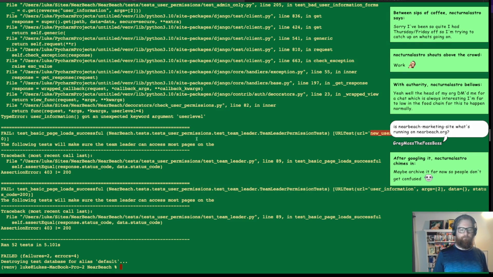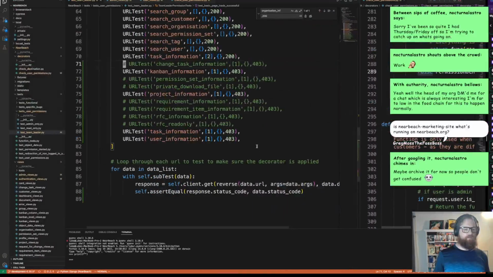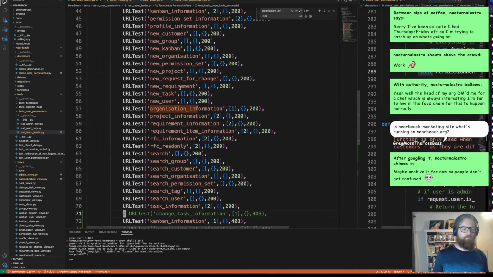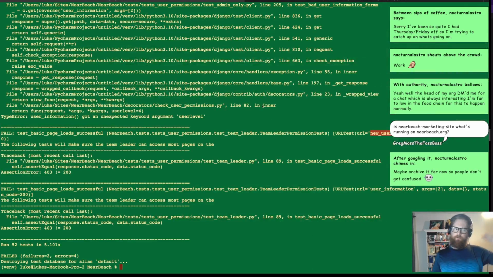New user. Yeah, new user is not meant to be a 200. It's meant to be a 403. So what I'll do is I'll go through every single URL possible and work through it slowly, being like, this is the permission level needed and so forth like that. That way, what I could do is I could set up the Excel spreadsheets a lot faster and make sure that that logic is tested properly.